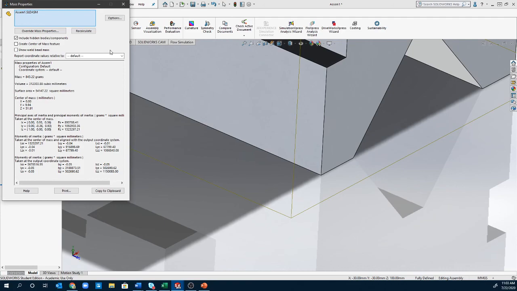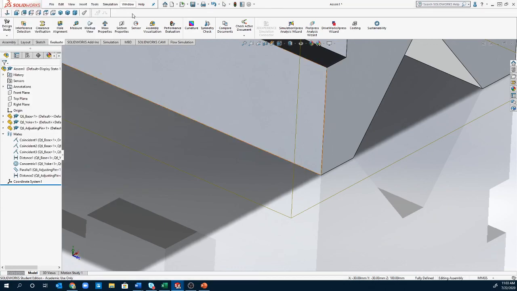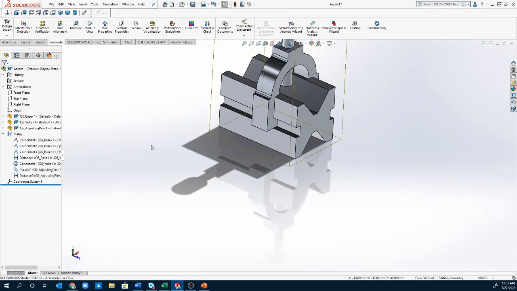So if we pull this menu down, we now have Coordinate System 1, which is what I just placed. If I click that, you'll notice the center of mass changes relative to that coordinate system. This would be your answer right here if they asked you what your center of mass was relative to that corner.